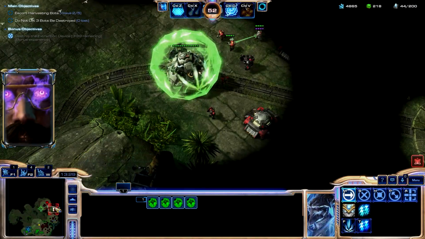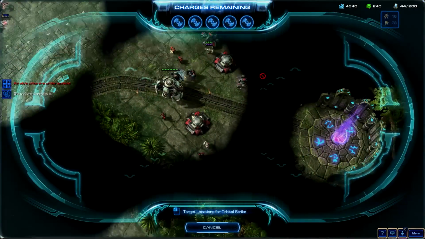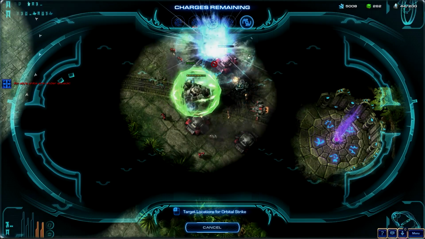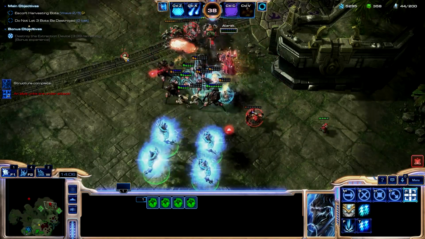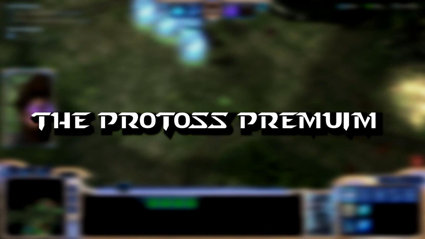His abilities are situational, as you can probably already tell, if not from me just constantly saying it over and over again. The only difference between his abilities and his troops is very minimal, as one rains terror from orbit, the other rains terror from the front lines, which is equally as deadly, and if not, more costly. Also known as the Protoss Premium.